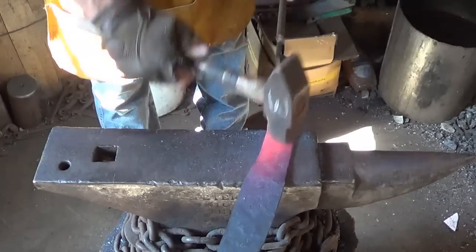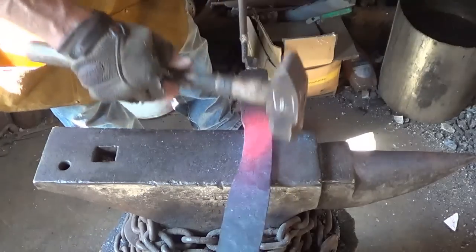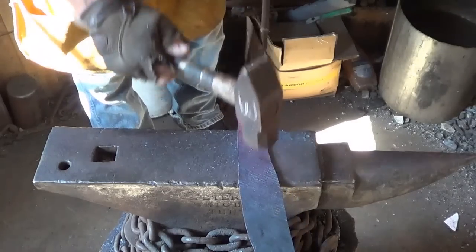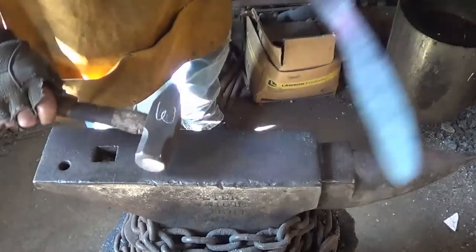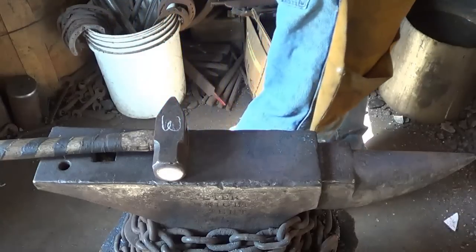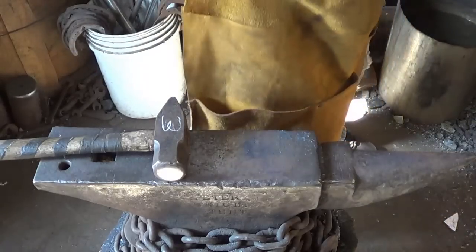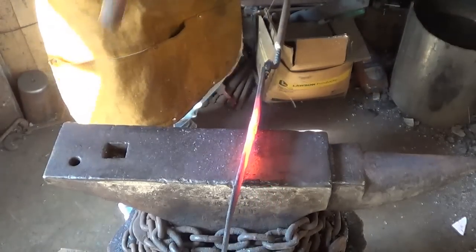Looking in and out a little bit, but that's okay. We'll get her cleaned up and straightened up. What I'm trying to do is make it so that the grind isn't going to be a horrible thing to do. But I'm okay with that. I'm almost okay with the length. We'll see. I think I'm going to go just a little bit farther here.